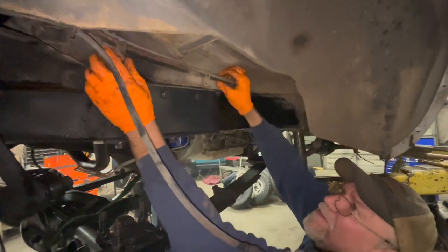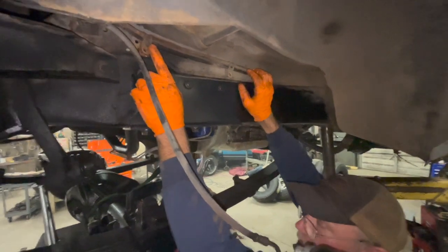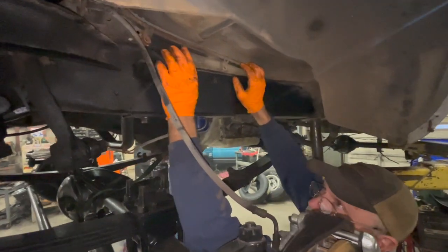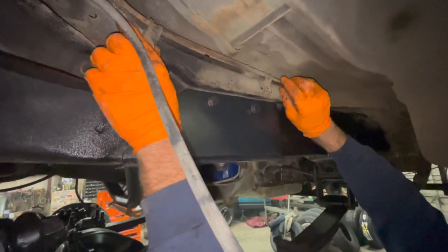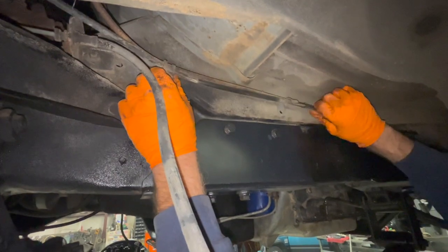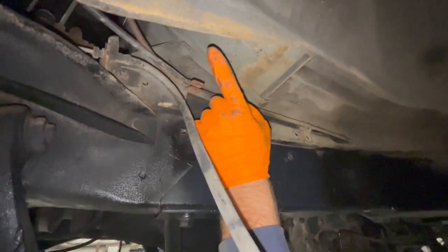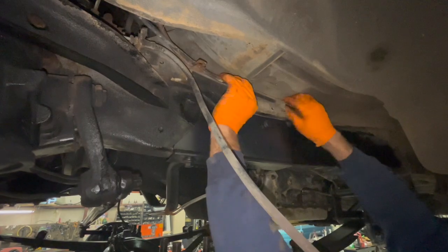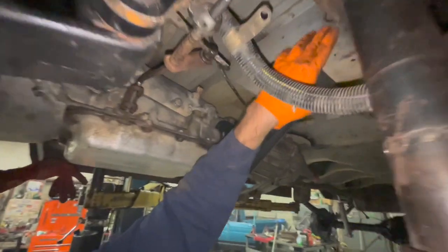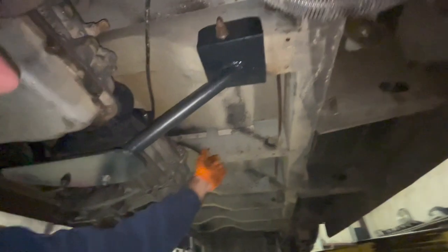All right, what I'm doing now, I had said earlier there's enough slack in the speedometer cable to where you can get it to reach on the other side where it screws into the transfer case. So what I'm doing now is I'm taking it loose from these brackets that hold to the frame, and I'm gonna pull all that I can get. I'll go up here, up under the battery, there's a little bit more that I can pull. And just by pulling it through here, and then getting it out of this, it did go through the frame here, and then went to the side of the transmission.